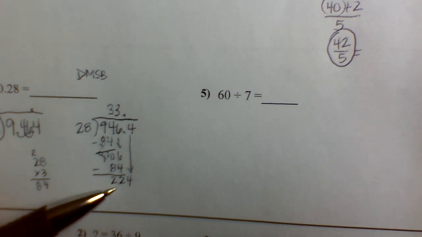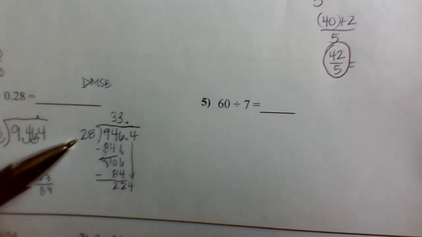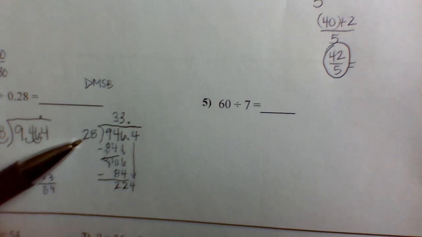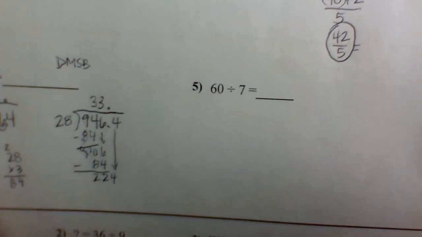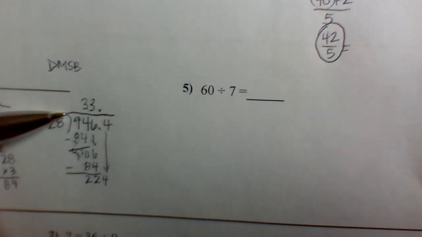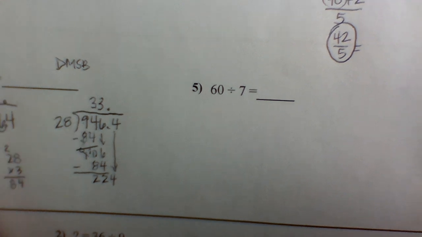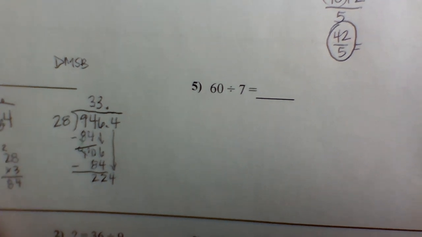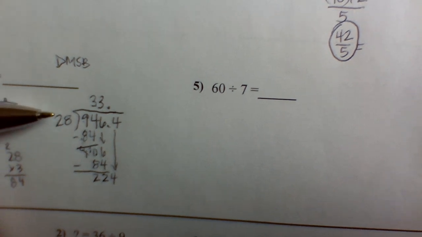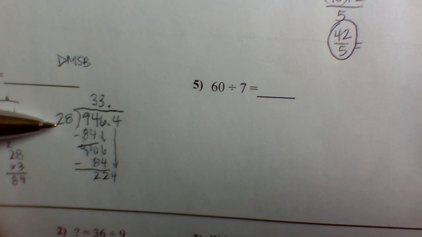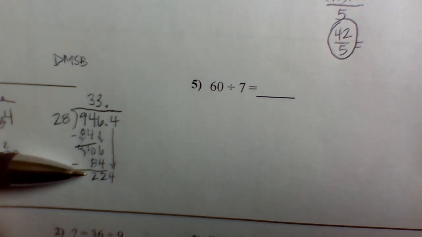You got this. So if I look, and I'm going to use my idea of 30, okay, I want to know, well, how do I start? Because I don't want to do a whole bunch of multiplication. So if I'm going to take my idea, I'm going to pretend this is 30. I know that 30 times 5 is 150. So I know I'm going to have more than that.